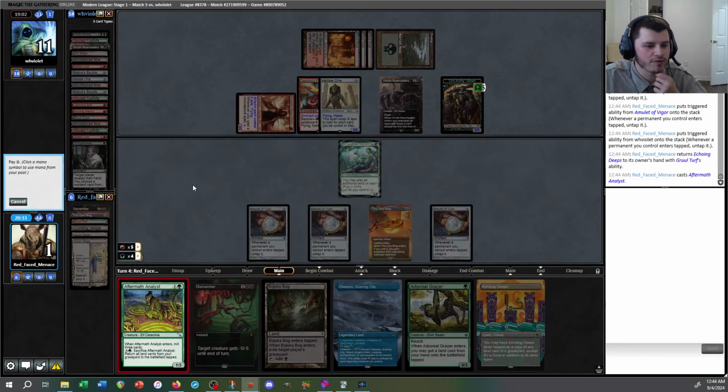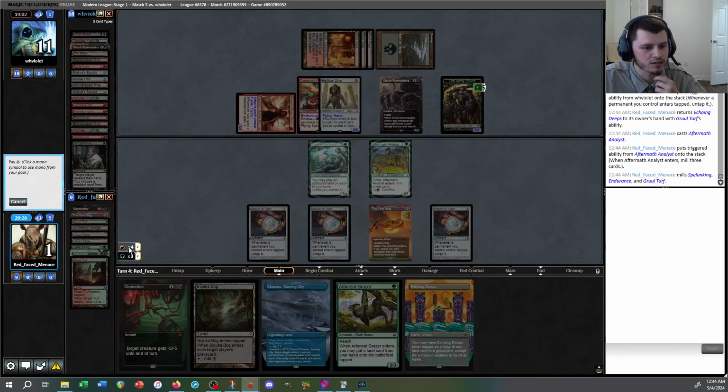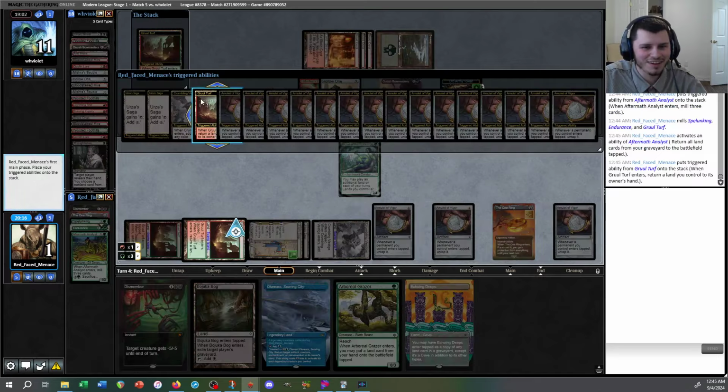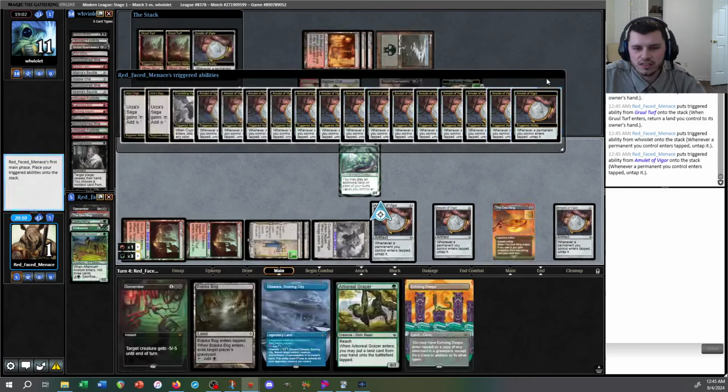Oh, we also might just mill Valakut here with the Analyst. And a Gruul Turf means we have plenty of mana, so we'll probably be able to do whatever we need to mana-wise here, so that's good. We're gonna have a lot of triggers going on the stack. Analyst is looking pretty good here, I'm not gonna lie. I've seen worse Analyst triggers.